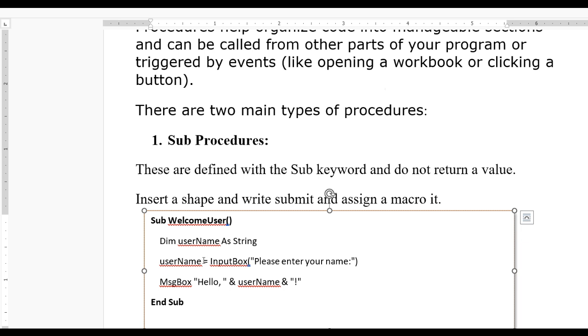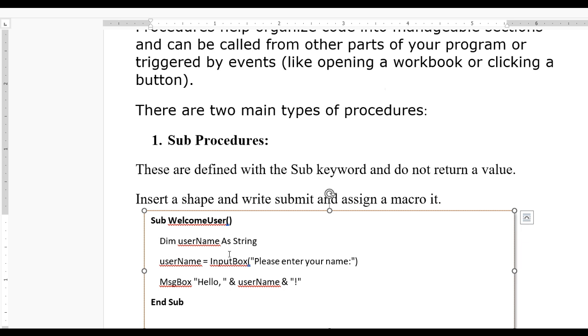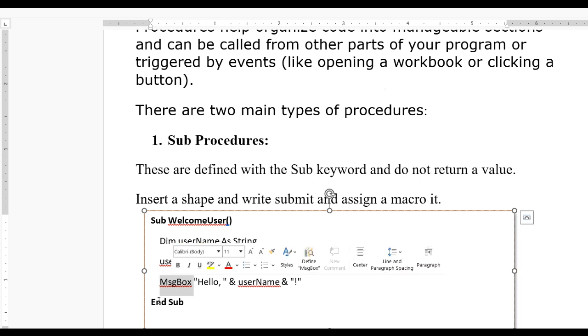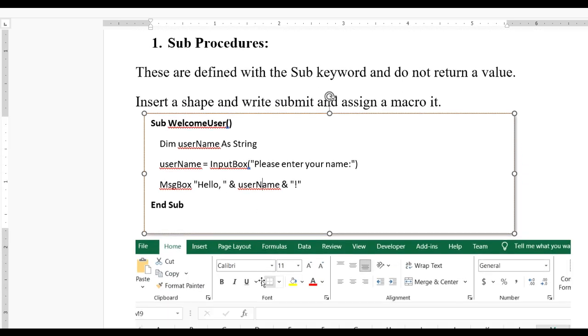In the sub procedure you can write Dim username As String, and username equals InputBox, "Please enter your name". After that there is a message box, "Hello" and the username, whatever you put in the input box.